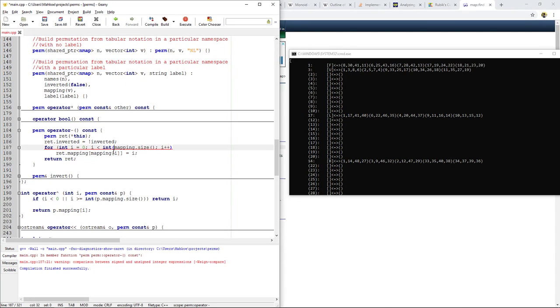So what I'm doing here is I am actually inverting the mapping. So this Boolean might not be needed anymore.